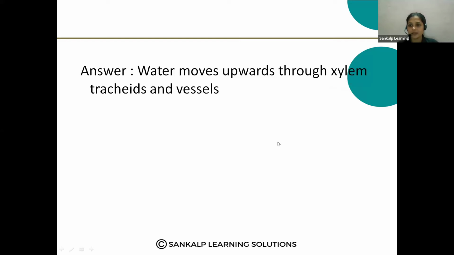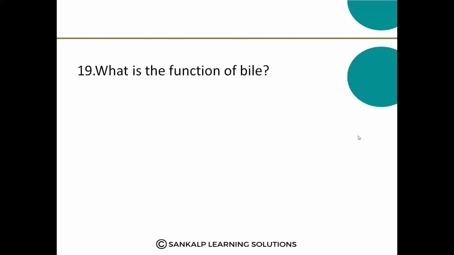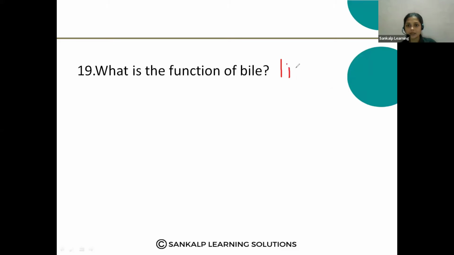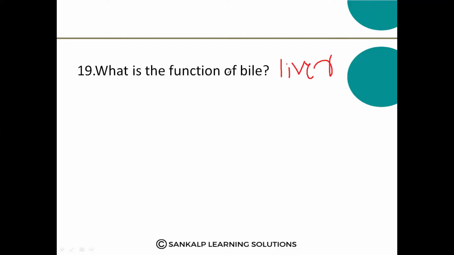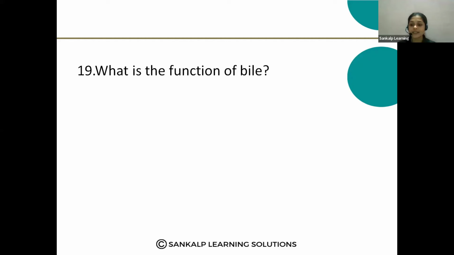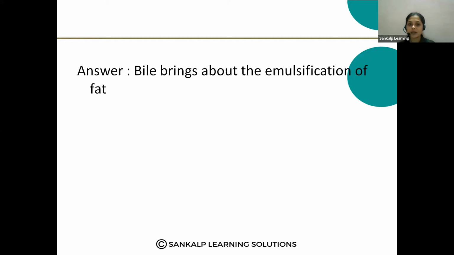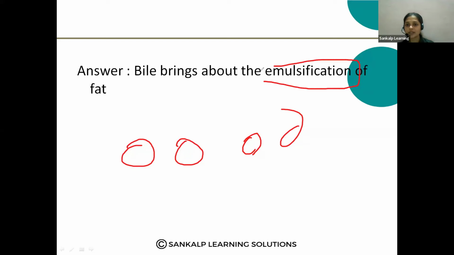Yes, can I move the slide? Yes, ma'am. Next one. What is the function of the bile juice? Okay, so that is secreted by the liver. Note down the question. What is the function of the bile juice? It converts large fats into small fats. Yes. So that is called emulsification of the fat, right? So the large long chain of fat becomes small globules of fat, which helps in the digestion of fat. That is called emulsification of the fat.